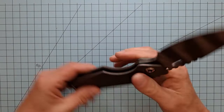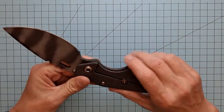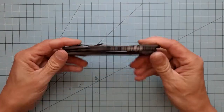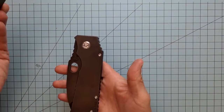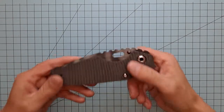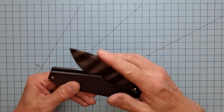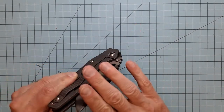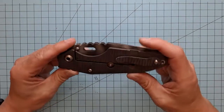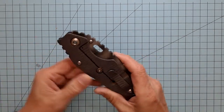So it's certainly not a lightweight, easy EDC, but it can definitely be done. I like bigger knives anyway. I'll carry the TFF, no problem, with the right type of pants. I wouldn't carry something like this in dress slacks, but in jeans or khakis, a good pair of pants, you're going to be fine carrying something like this if you like bigger knives. This one does have an aftermarket LBS on there.